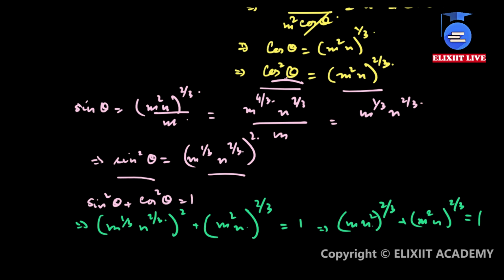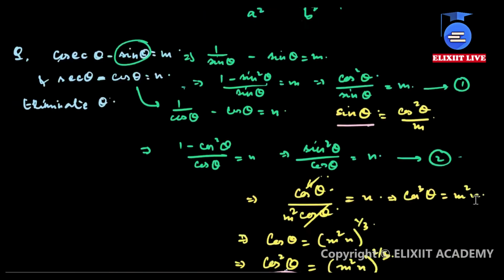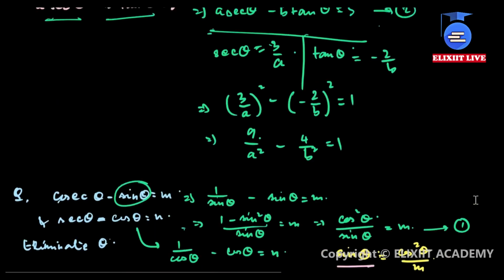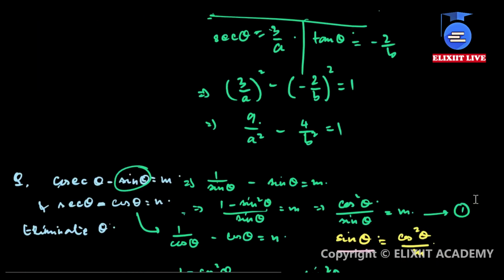Now, with these types of problems, only 2 or 3 problems are there. More or less you will find 2 or 3 problems of this type in JEE books. There are several other problems, but these are the few fundamental ones. If you solve 2 or 3 problems of this type, that is enough. Questions have not been asked from this particular section, but you can never reject any question. It may be asked, it may not be asked. So solve all types of questions. These are the sections of questions where we are eliminating theta.